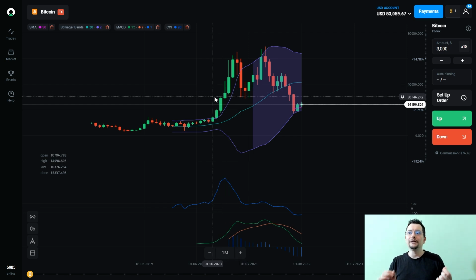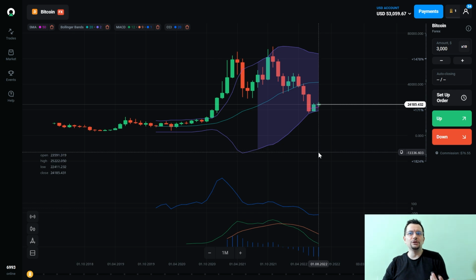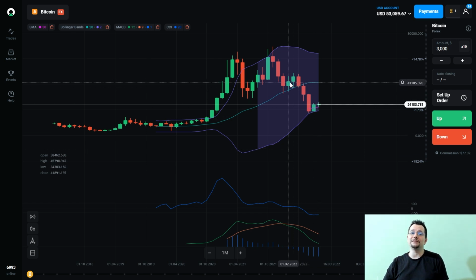All we need is to show that there's a new market structure that is a series of higher highs, higher lows on the daily time frame, and there you have it. You may have a new trend that you can ride out that looks similar to this. Even if you caught the second wave, it was still good. Even the third wave, I would even say in the months of the start of this year, crypto was really good, and we had some positions in that as well.